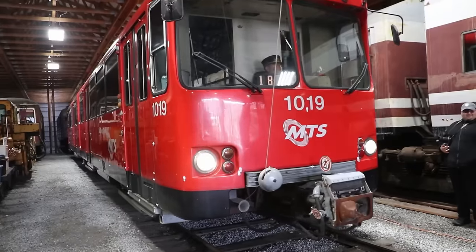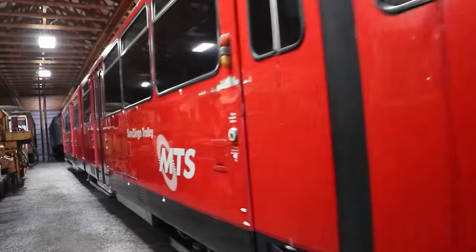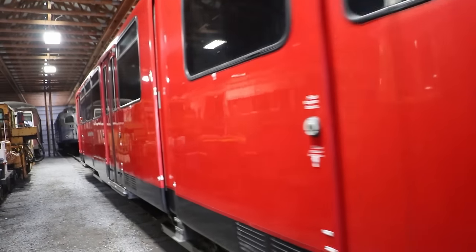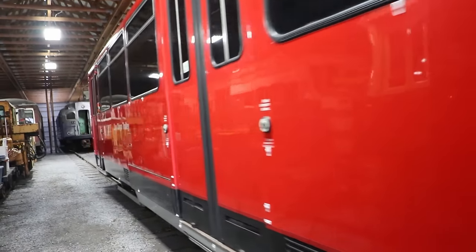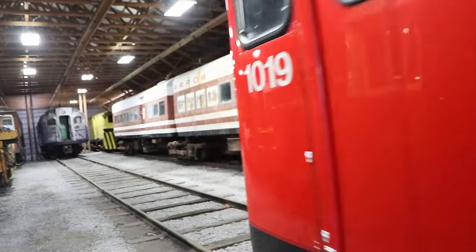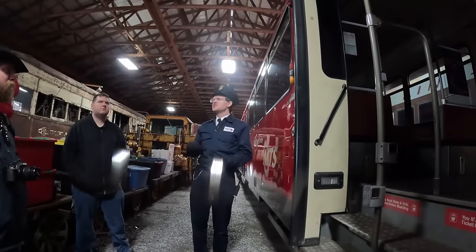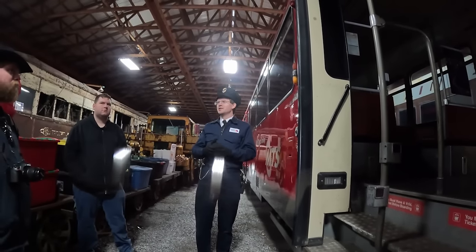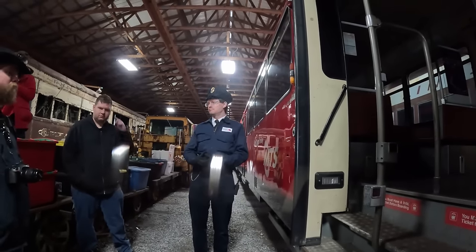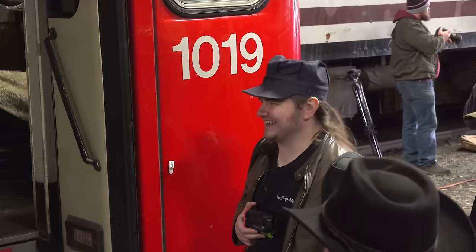Got to work on a specification of their own, and when the first order of these things arrived, I believe it was about 1980, to open the line. That was the first time anybody had built a new trolley line in the United States since the original trolley era, prior to the, you know, the 40s or earlier. There were a couple extensions here and there, but nothing brand new. And these started it up, and, hey, you worked for one of them. So I did.